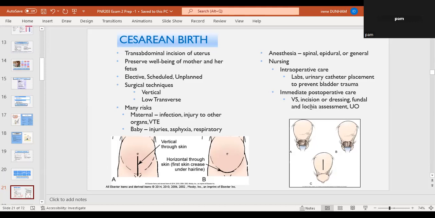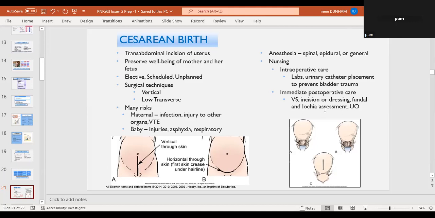Sometimes some books have it as 2 to 3 days, but it's the first couple of days. It's really bright red bleeding. Okay, and then you want to do assessment on that. So when you massage the fundus, if your lochia comes out, it's going to be bright red, because it's fresh blood. Also check if you have any clots.